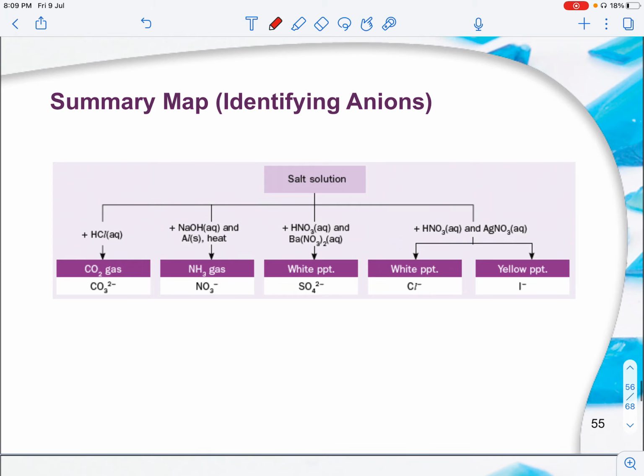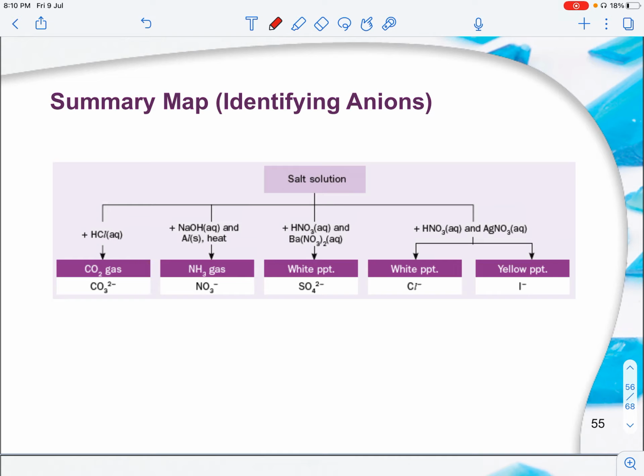So for the anions, we are looking at this. If you want to test for carbonate, we react the carbonate with an acid, which will form salt, water, and carbon dioxide gas. Then we test for the identity of the gas, which is CO2, with lime water. Then of course, when we look at the nitrate anion, we want to test for the presence of ammonia gas, and this is done with the use of aluminium foil. Then of course you react with sodium hydroxide to release the ammonia gas.